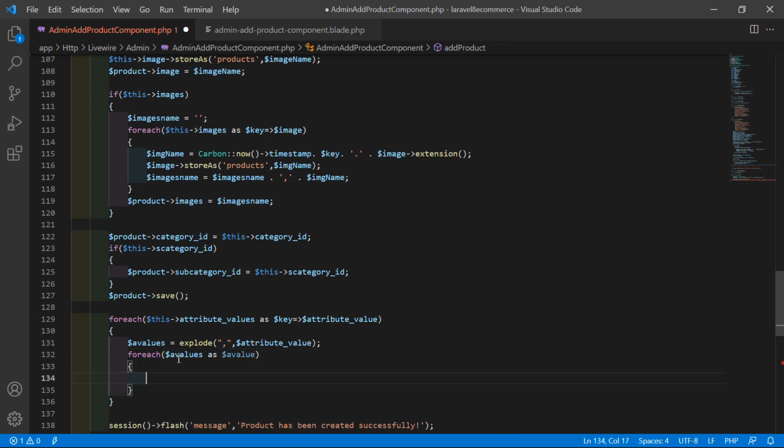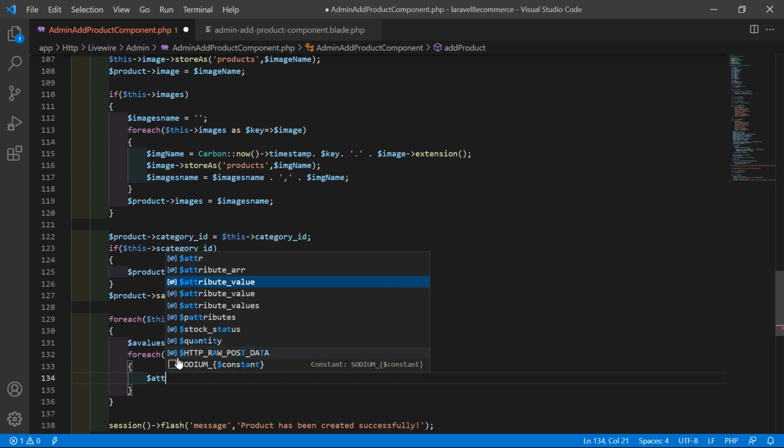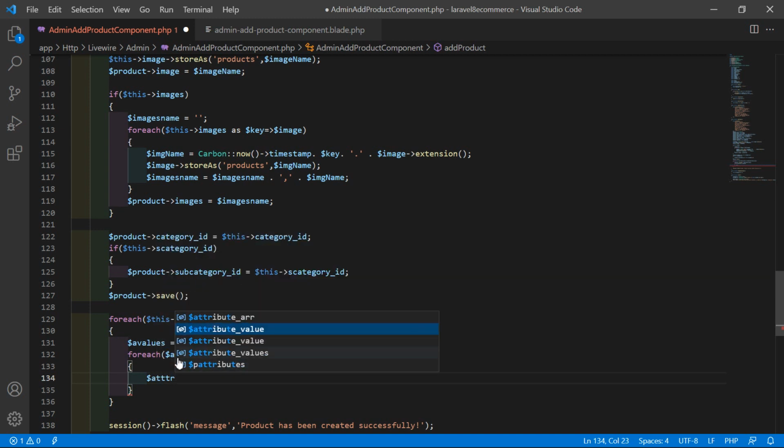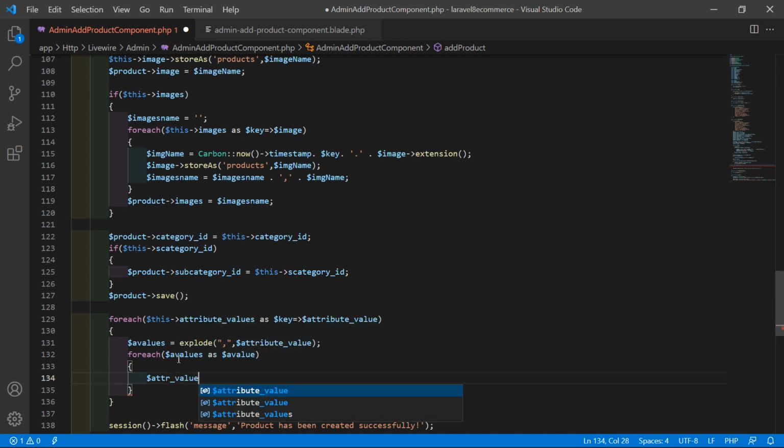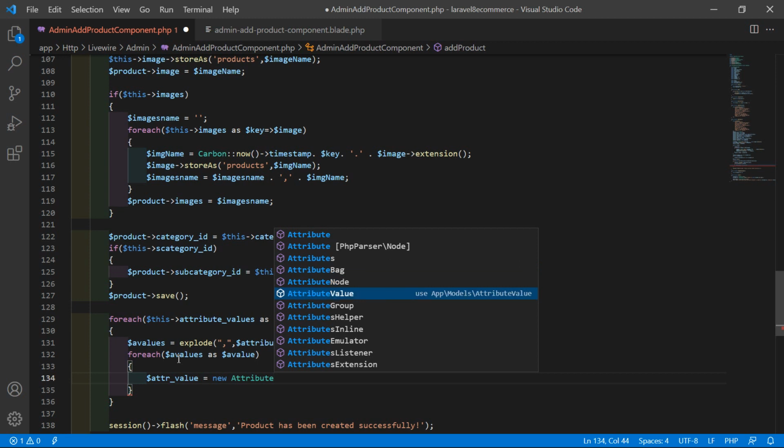and inside this just write here $attribute value is equal to new attribute value, this model name.